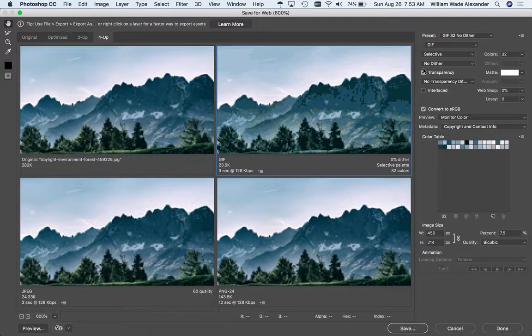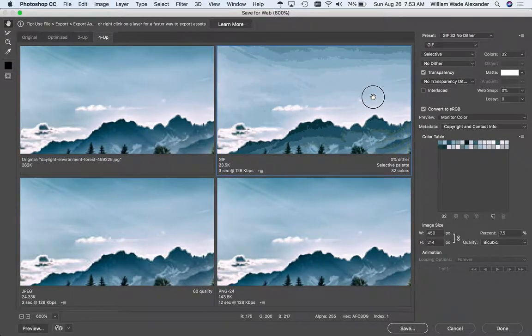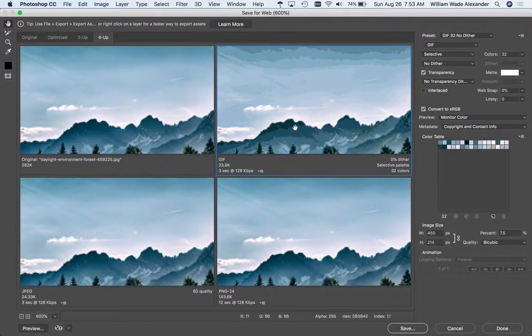Another thing I can do with the GIF settings to try to get it to look better is to turn on dithering. And dithering is something that's used to get rid of the banding. So over here where I can see a lot of different banding in the mountain and a lot of banding in the sky, if I turn on the dither and give it a dither amount that's not 0, as I drag that slider, you see that the pixels start breaking up.